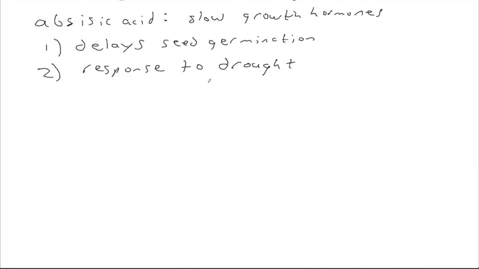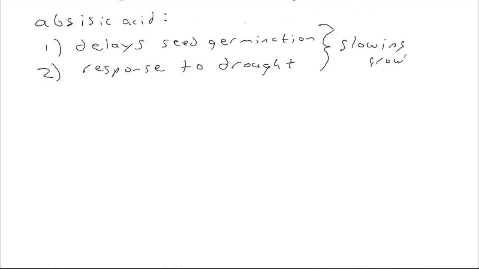Okay, good. So what are the functions of abscisic acid? To slow the growth hormones to prevent growth, to delay seed germination, and it's what is activated in response to dry conditions. Good. So there are really two functions that are both a part of slowing growth. Yes. So my point is, we're trying to compare these to the other hormones. All the other hormones tend to promote growth. This is the only one that's mainly preventing growth. That's not quite right. Most of the other hormones are promoting growth. Most of the other ones, there may be one other that has a lot of slow growth aspects. Okay.